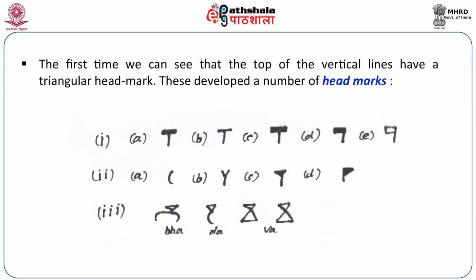Mainly the features here, the head marks started appearing. You find the nail head marks and the thick block head marks, and Dani has classified them into three categories, and this is how you find in the further course of the evolution, these marks have become important, and this is one of the very, very important aspects from the earlier Maurya Brahmi, and with the passage of time, how head marks become a very important, significant feature in the formation of the letter is seen in the course of this one.